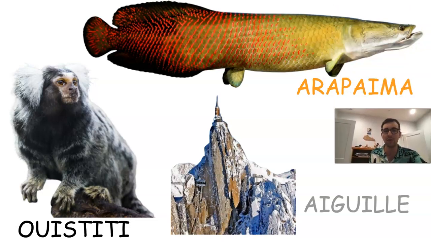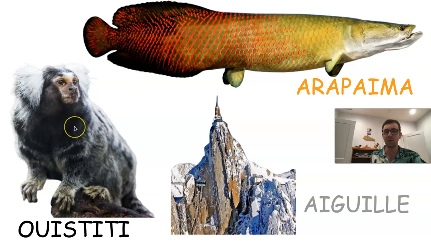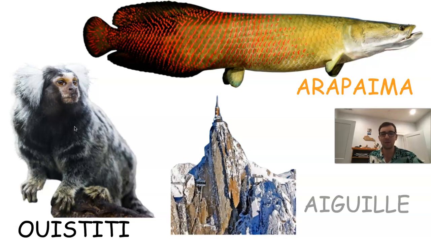Let me move the webcam briefly so you can see. So ARAPAIMA — A-R-A-P-A-I-M-A — which actually has four A's in it, is a very cool and large kind of fish native to South America. OUISTITI is a very cute little monkey, which we see on the bottom left — it has three I's, an O, and a U. It's the kind of rack where very often you're either playing OUISTITI or you're probably exchanging tiles. And another fun one is AIGUILLE — A-I-G-U-I-L-L-E — a type of mountain peak. These are just a couple of my favorites.